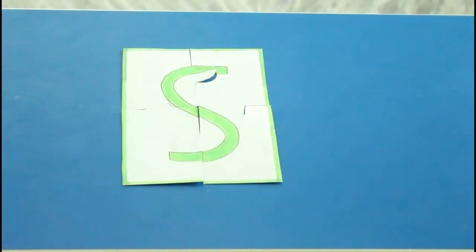Yes, we got the letter S. We got our letter S. So children, we got our last letter of the day, letter S. And S makes a sound. Okay, and where is small letter S? We have to find out small letter S, right? Then all of you make the sound of S together.